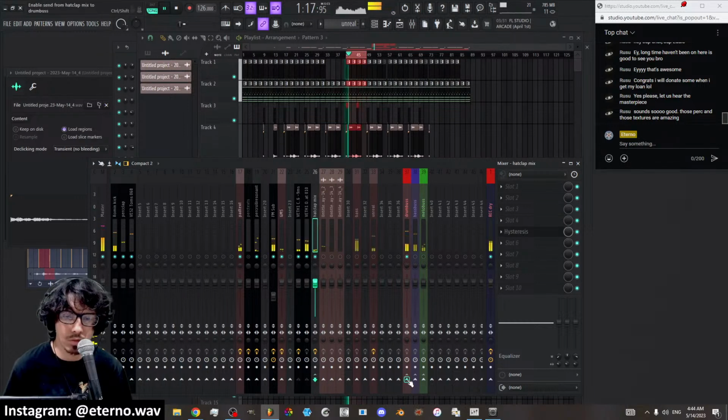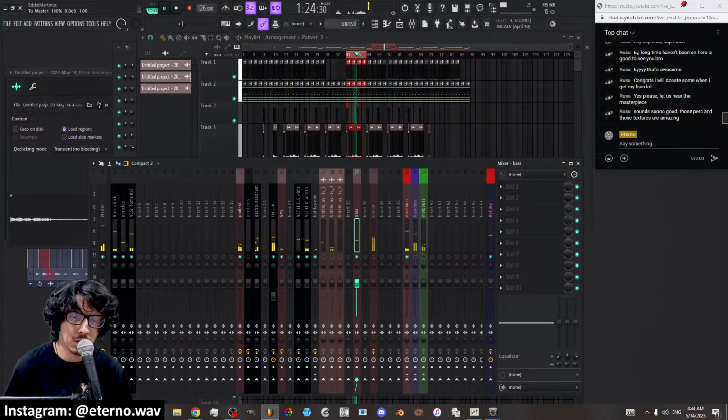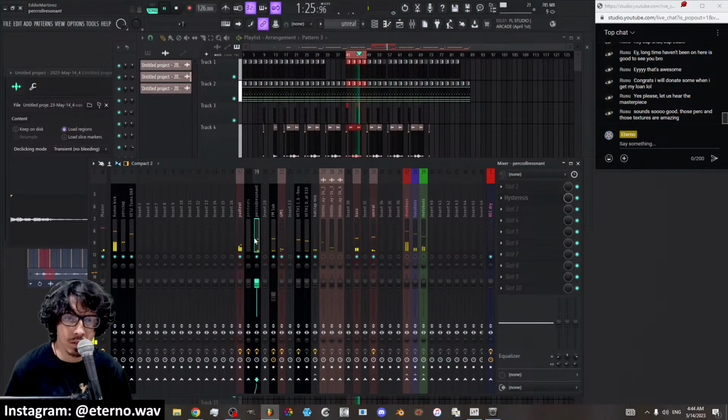This can go into the drums. These are vocals. This bass goes into the bass. This is a melody. I guess that's a drum.